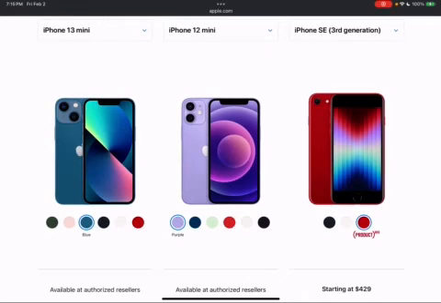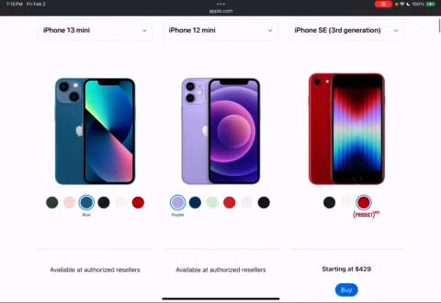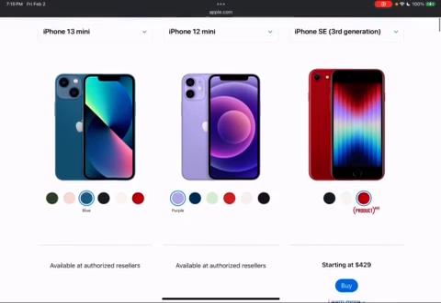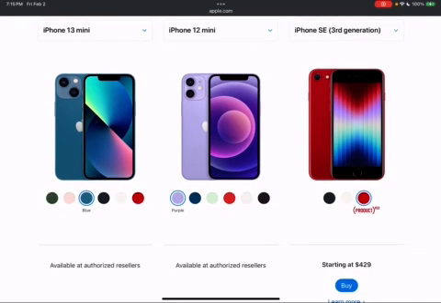It's not a horrible phone. Definitely get it in the used market if it's less than $200. But like I said, don't buy it brand new because it's a waste of money. You can get a 13 mini for basically the same price as the SE3 in the brand new market, and it is a way better phone. It's got better battery life, better screen, better cameras. It has no home button. It's got basically everything.